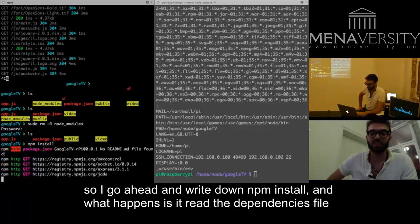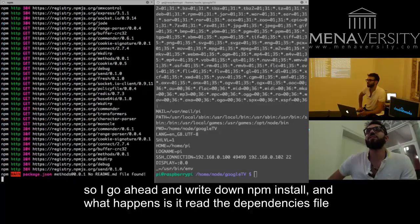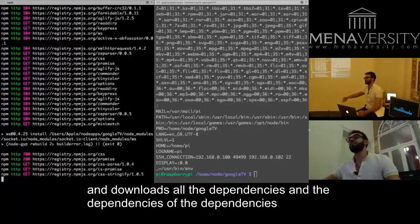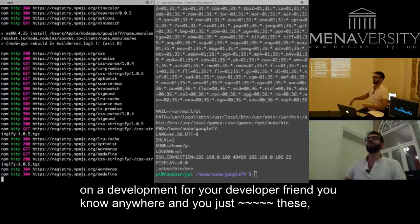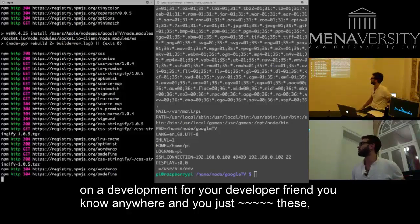And what happens is it reads the dependency file and downloads all the dependencies. And the dependencies of the dependencies. So you don't do anything. You can deploy your application on a server, on a development machine, for your developer friend, you know, anywhere, and you just execute this.